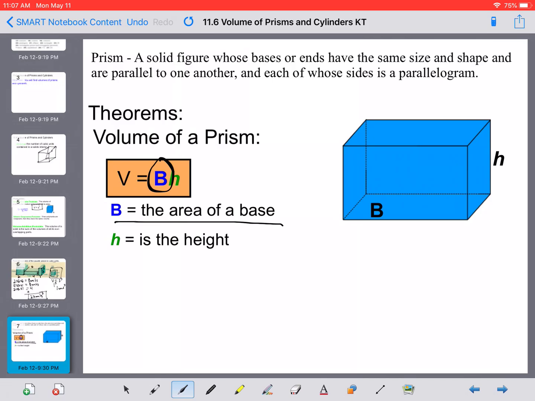So far we've mostly talked about little b. We talked about area equals little b times height. You really need to distinguish the difference between a little b and a big B. The little b means the base, or the length of the base. Big B means the area of the base. And H is still height.